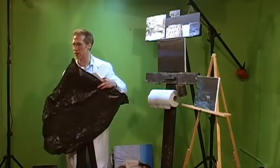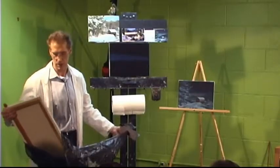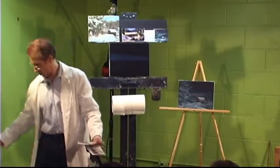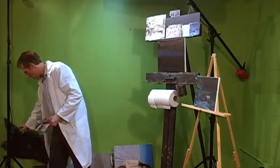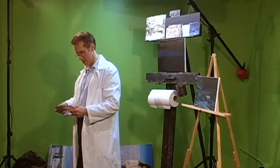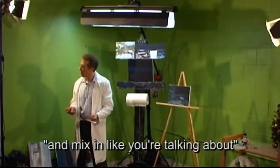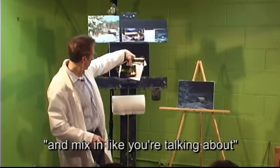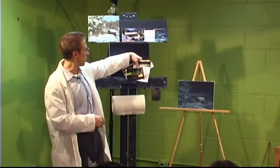Has any of you guys painted snow before? Have you all done that? What colors did you use to make that? Do you remember? Did you use gray? Or did you buy a color? Yeah, the white. You mix in, like you're talking about, the lavenders and the blue. That's that. But how can we make it more natural?